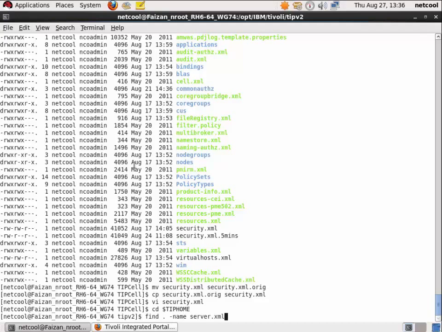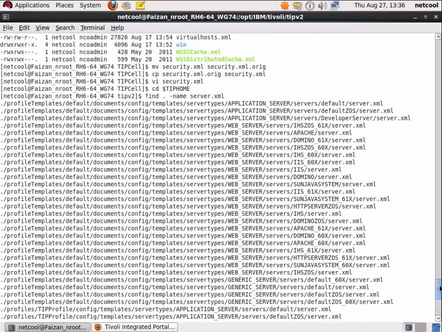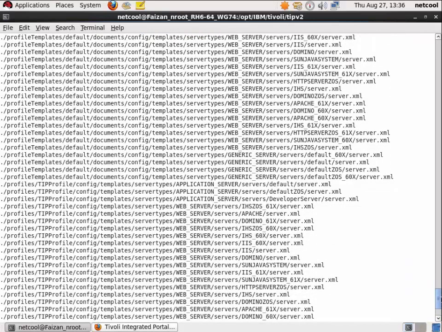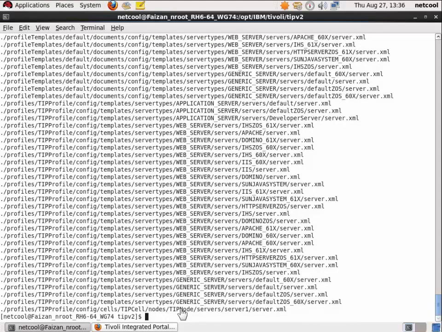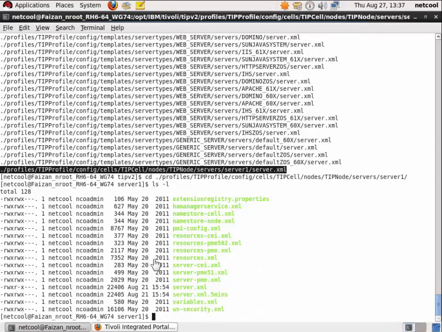From the profiles directory, if we do a find, we can see that the last file will be the correct one, because the other files listed are all under the templates directory, so that would not be the right one. Make a backup of that file.